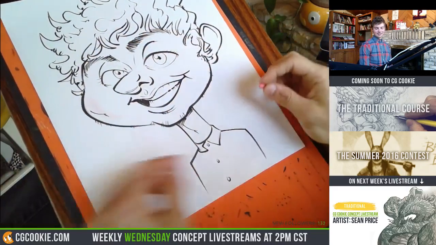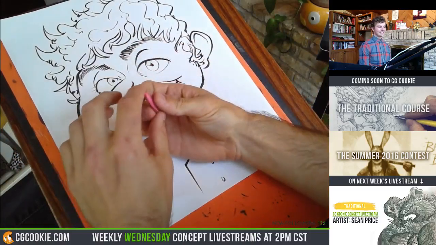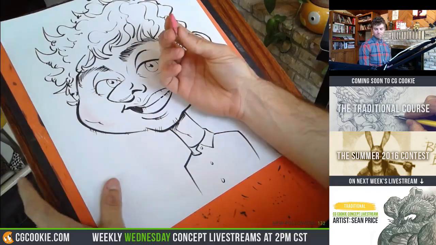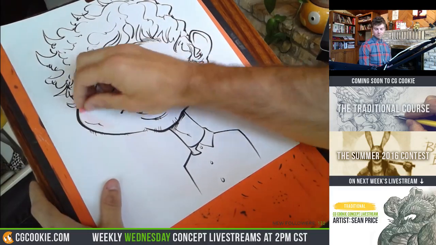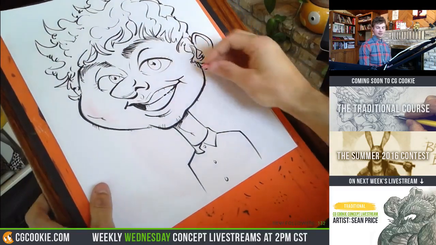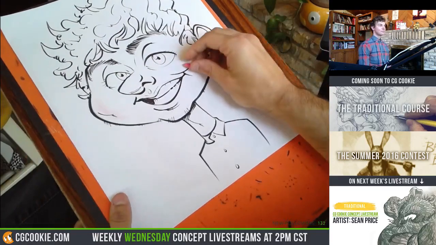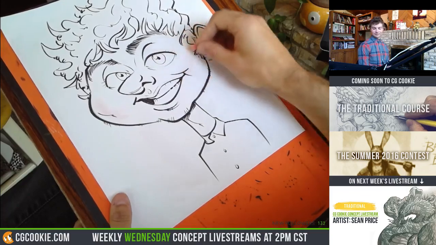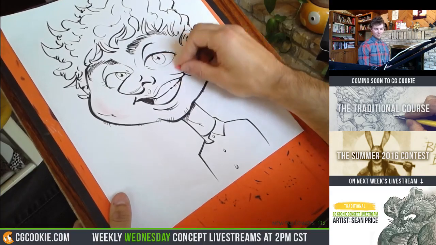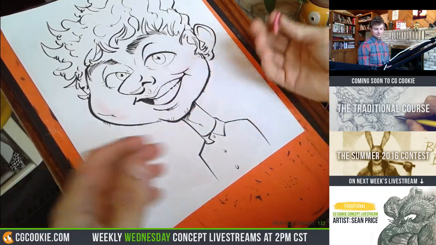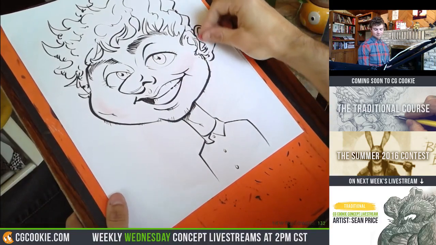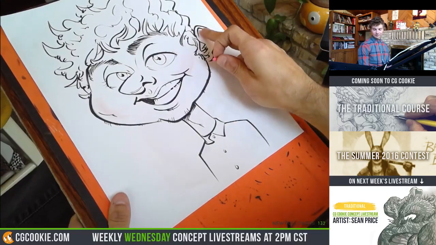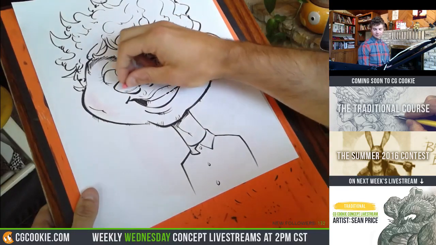All right. Starting with the cheeks. So what I'm going to do is layer on top of each other. I'm starting with the pink, these glorious cheeks of his. I'm going to very lightly go over them because I don't want to get too dark, otherwise they'll overshadow the skin tone. Put them in the ears, cheeks, the nose.